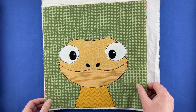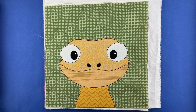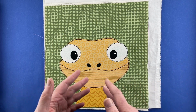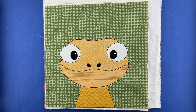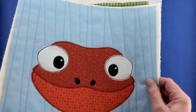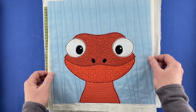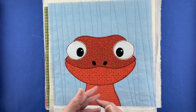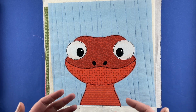So this is the one that I'm calling a newt, although there are also yellow lizards. But this one I was thinking about an eastern newt, which is yellow, just all yellow all over his body. So I had a lot of fun with that one. And then I have one more that I'm going to show you. This is the one that I'm going to call a lizard on the pattern cover. Again, there are lots and lots of orange lizards, but there are also lots of orange salamanders and newts.